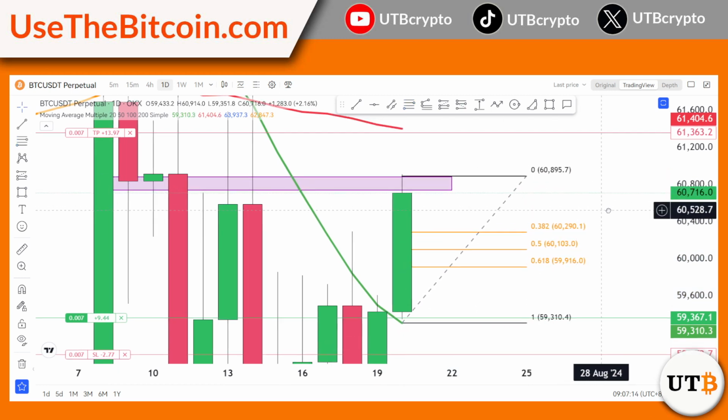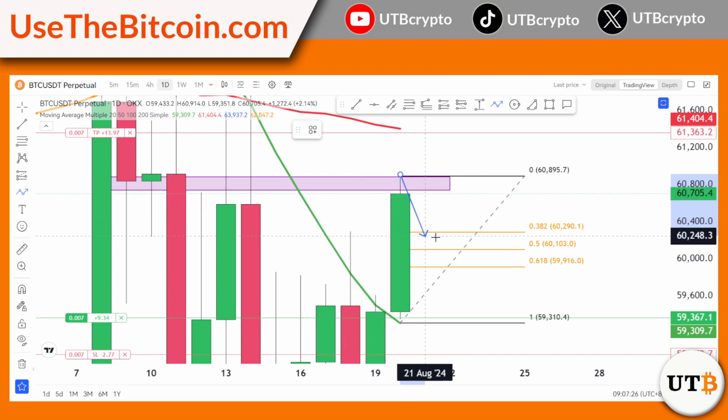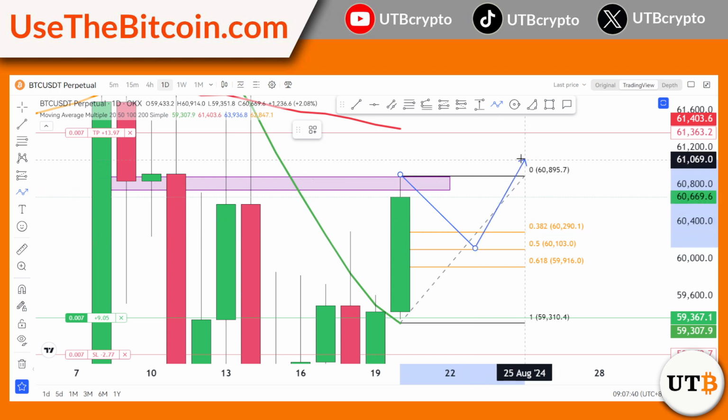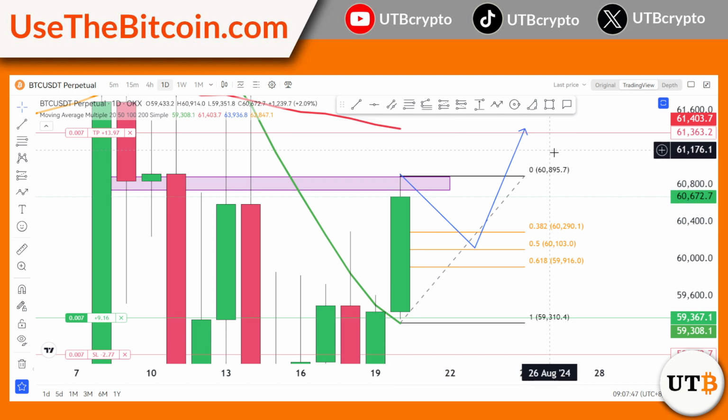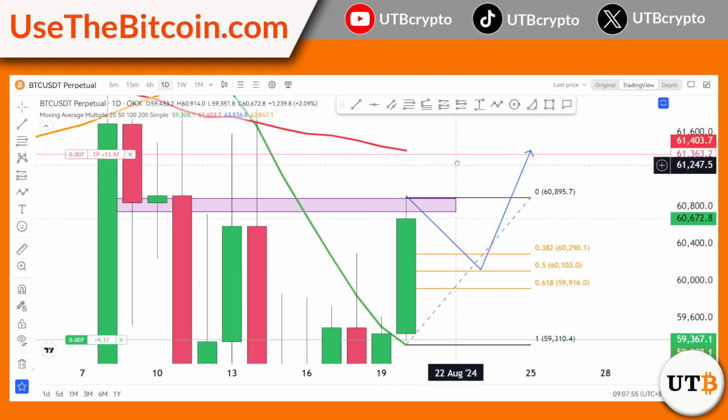Now the best areas for you to buy Bitcoin again, if you're planning to enter it, would be at around these levels. Wait for Bitcoin to go back to around these levels right here, to around the 59,000, 60,000 or around the 60,200 levels. Enter the trade at around these areas, and then your take profit levels would be the same. Take your profits at around the 61,000 levels because the 50 MA could serve as a resistance area for Bitcoin.